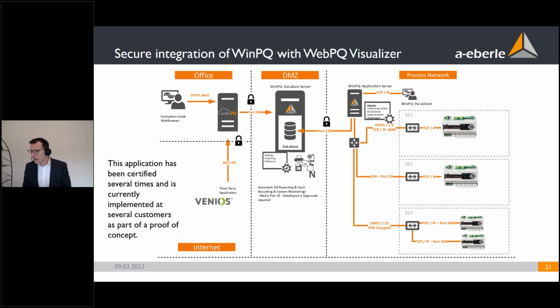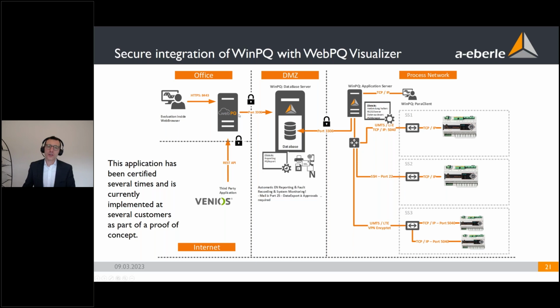Is the software free with the meter, or does one have to purchase it separately? If so, what are the costs? That's a really interesting question. In general, the software solution these days is a hybrid model, which means the number of devices is licensed at the WebPQ application server.